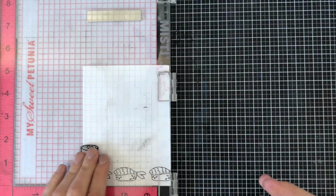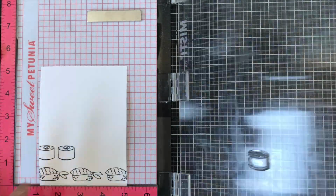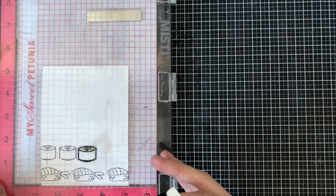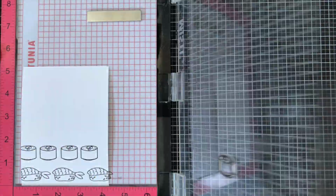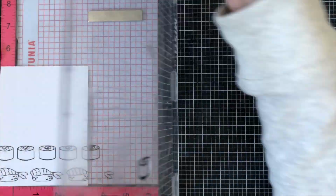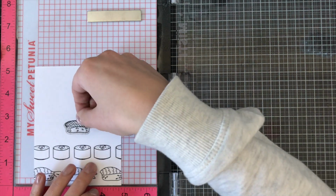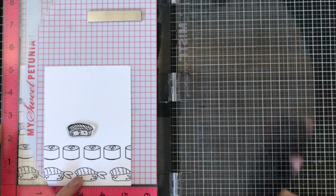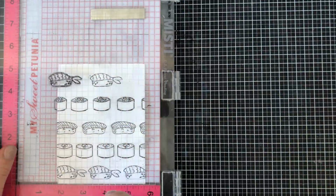I'm going off the cardstock because it makes it look more natural when you're actually stamping it, to make it look like it was cut from a larger sheet of cardstock. If I were to have everything perfectly within the cardstock, it would be a nightmare trying to line it up. And not only that, it would look not natural. You wouldn't have that fine edge to the edge of the cardstock that I really think makes this card. So now that that's all finished with my background, I'm just finishing up with the last little piece here.